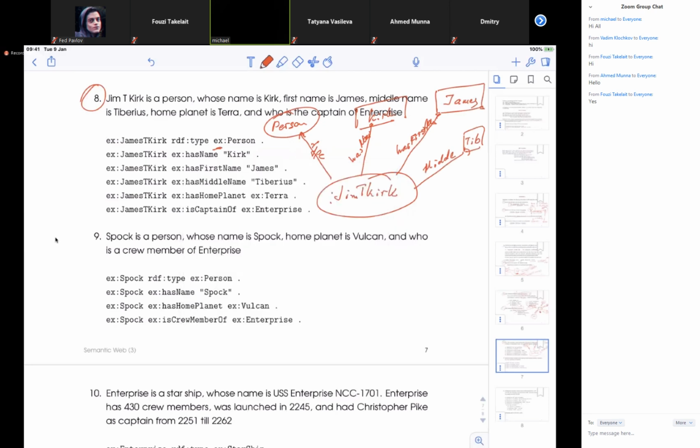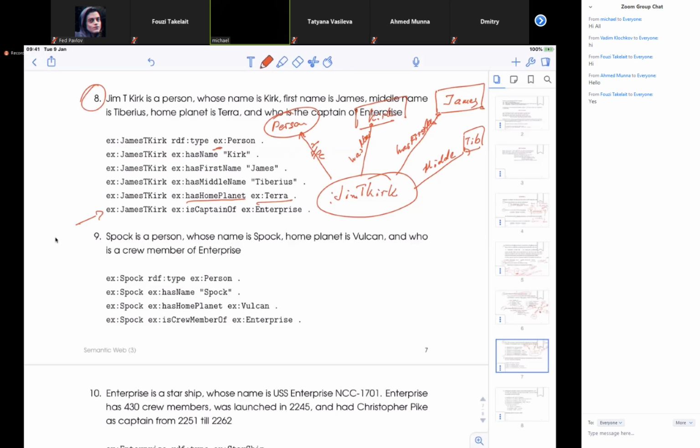Home planet, fine. I just introduce a property has home planet and a URI for Earth, Terra. And I introduce a property is captain of Enterprise. That's easy. These are just more or less straightforward triples.